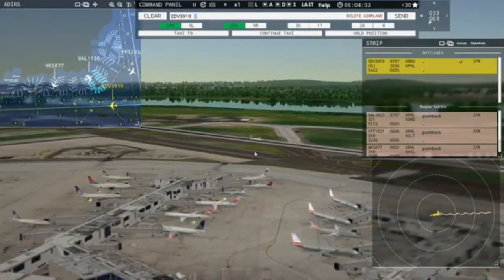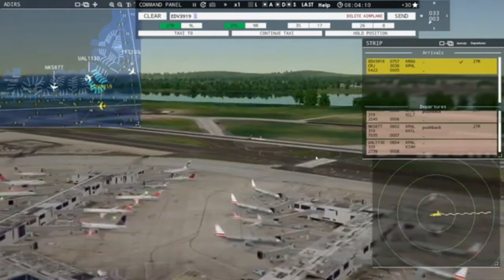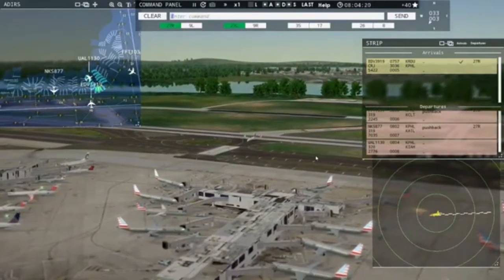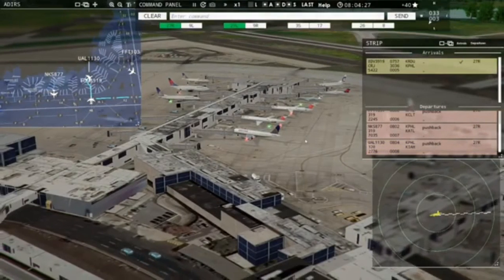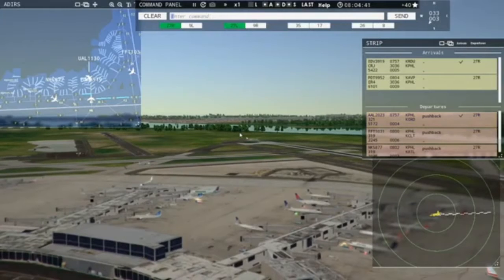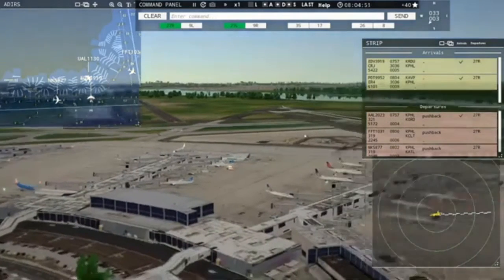Philadelphia Tower, United 1130 requesting push and start. Endeavour 3919, taxi to terminal via Juliet. Taxi to terminal via Juliet, Endeavour 3919. United 1130, pushback approved, expect runway 27 right. Ground, 27 right, pushback approved. United 1130. Philadelphia Tower, Piedmont 9952 with you, runway 27 right. American 2023, runway 27 right, cleared for takeoff. Runway 27 right, cleared for takeoff, American 2023. Piedmont 9952, runway 27 right, cleared to land. Runway 27 right, cleared to land, Piedmont 9952.